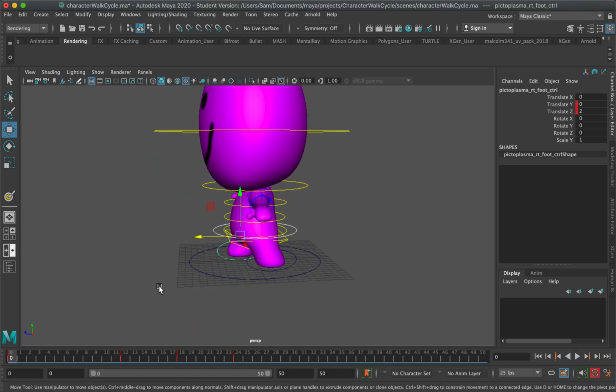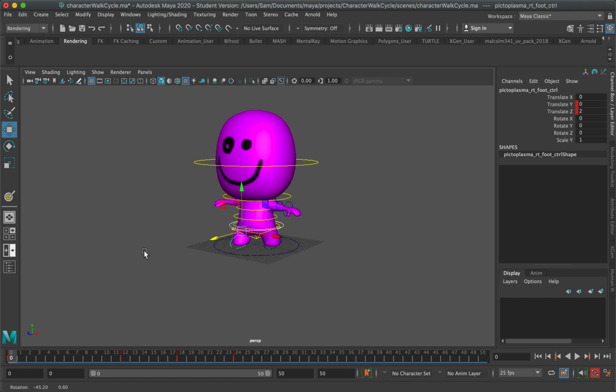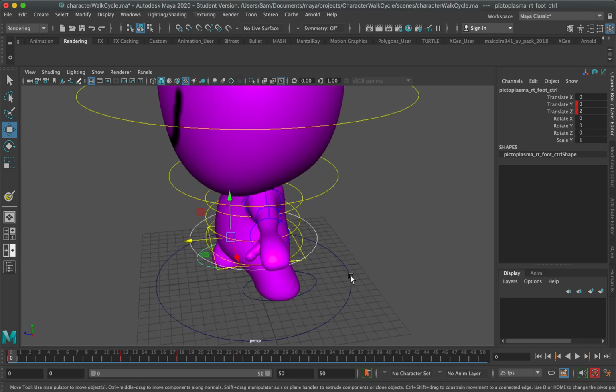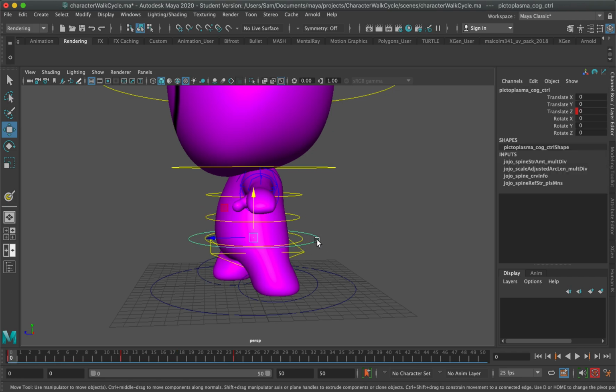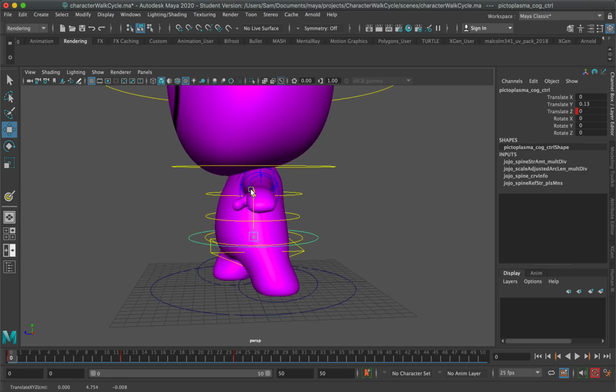So the next thing we want to do is give our character a little life while he's walking. So I'm going to click on the body control. And we want to give him kind of like a little bounce as he walks so he's not just looking like a robot walking.